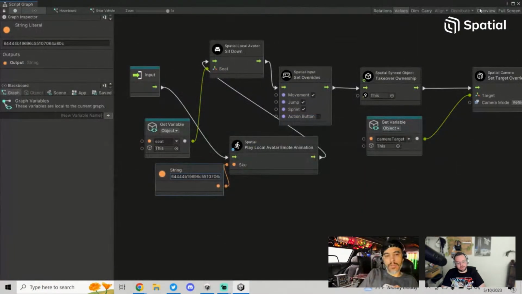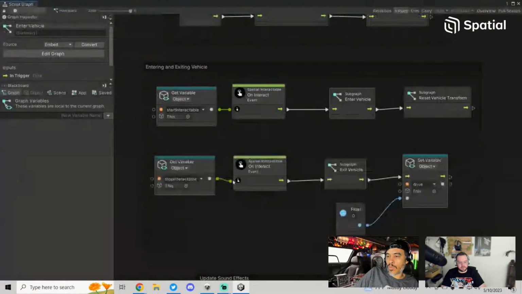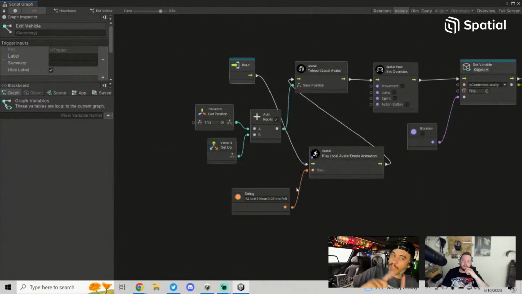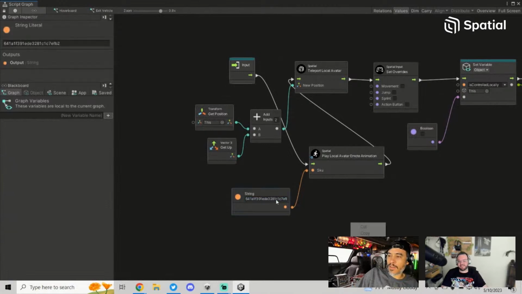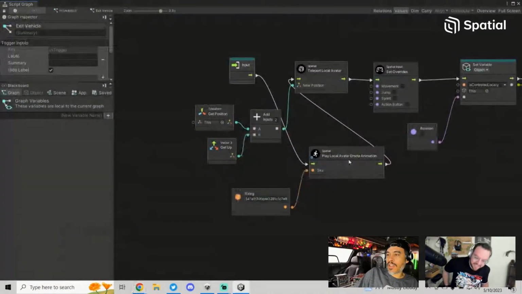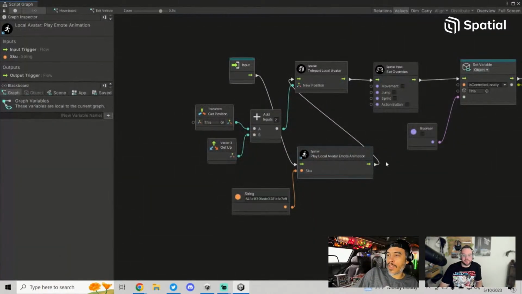Everybody working at home, you don't have to build your own animation for this. That SKU will give you a very long animation for standing on your hoverboard. And then the only other thing that you'll need to do to edit this to work properly is you'll also want to do something when you exit the vehicle so that it won't continue to do that animation. For me, if you want to be cool like me, I like to do a dab when I jump off, and so I'll share that SKU with you as well. But you'll do the same thing by just hijacking the input and output for the exit vehicle portion of this script, and so I'm showing you how to do that there.